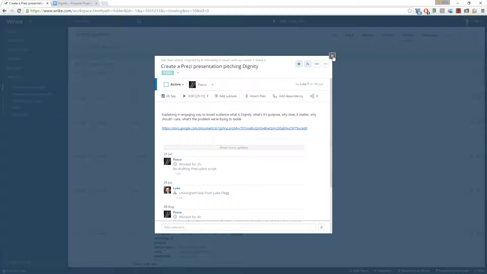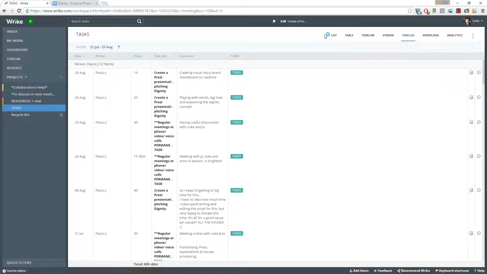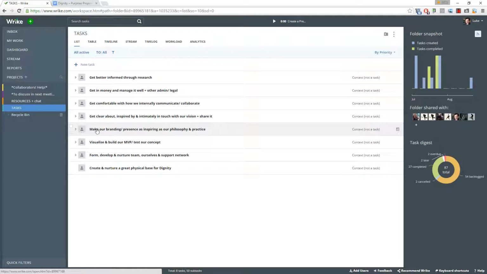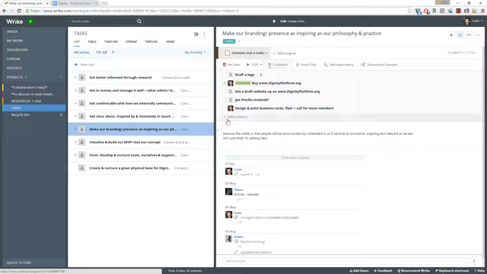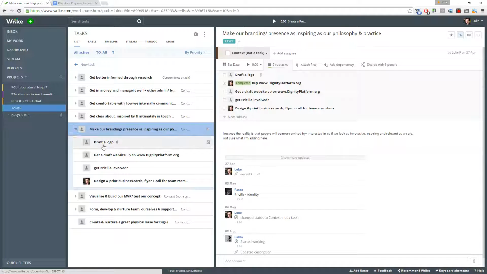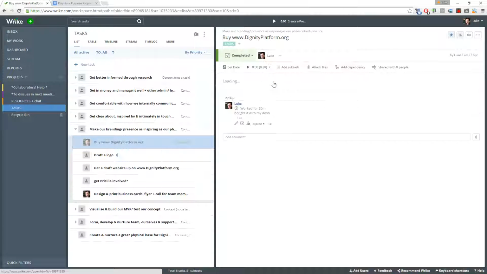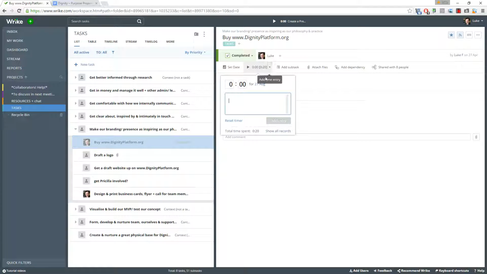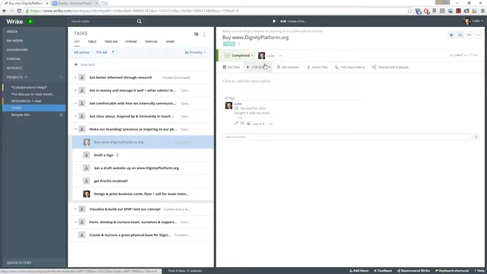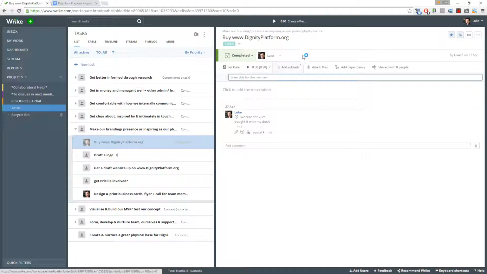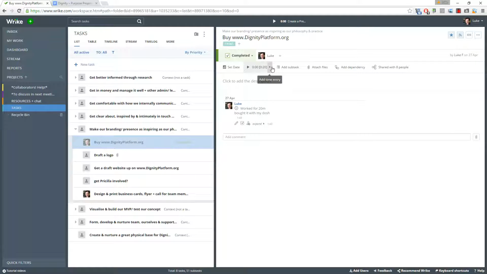So you hopefully know how to create a task. I think you're pretty familiar with those sort of things. You can open up any task. These things here are obviously subtasks, which also appear here. So you can click this. I spent 20 minutes in total buying that domain name. And you can create a subtask here, and yeah, that's how you clock hours and share it. I hope that's useful.